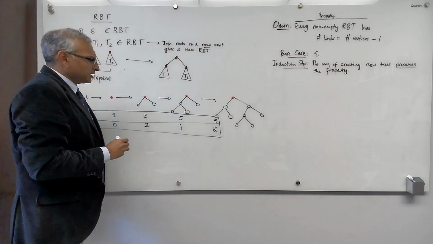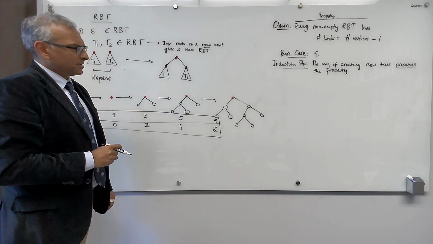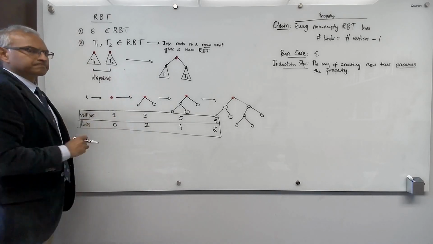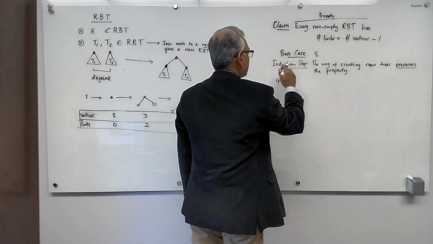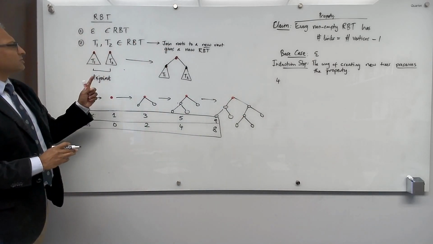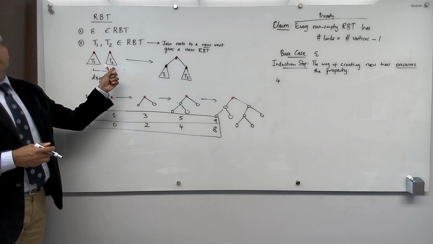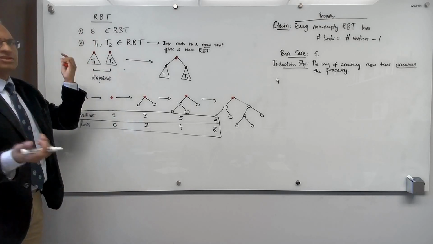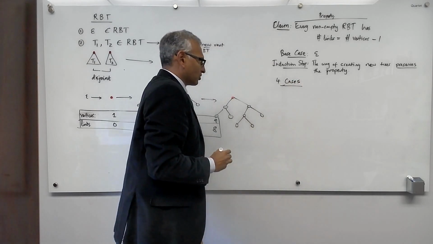We're going to consider four cases of this constructor. I'm going to show that the way of creating new trees preserves this property. And why am I considering four cases? Because the four cases depend on whether any of these parent trees are empty. The property holds for parent trees, but the parent trees are sort of special if they're empty. So let me tell you what the four cases are.